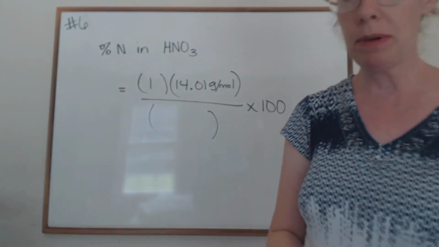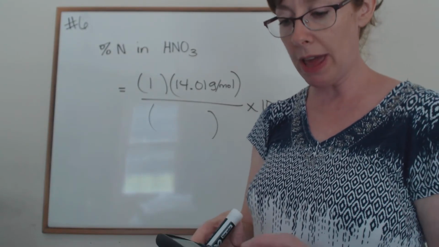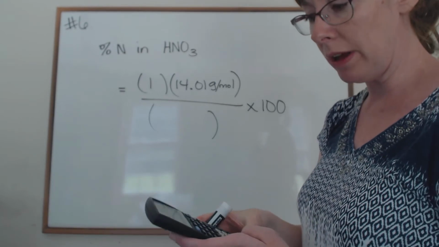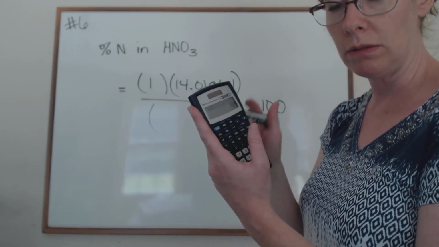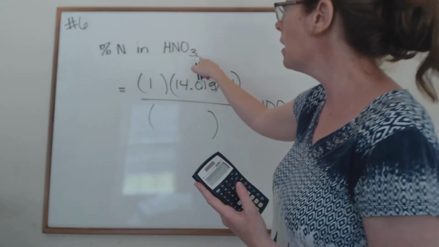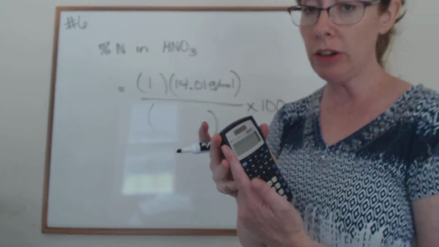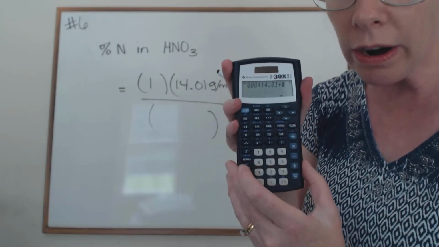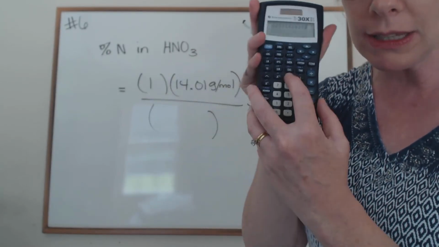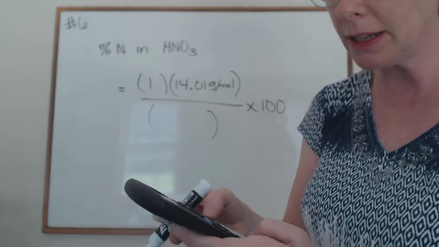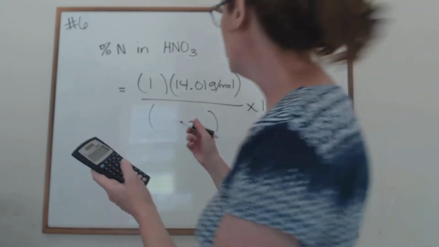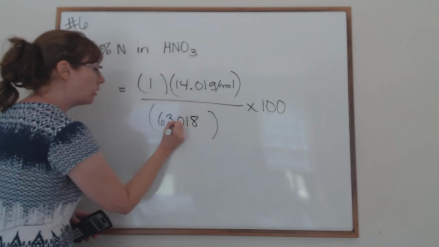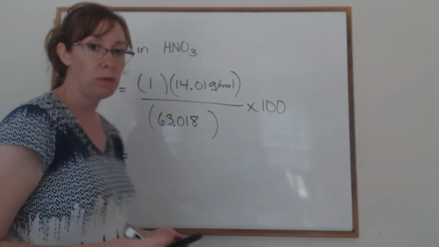So I'm going to have to add up hydrogen, so that's 1.008, plus a nitrogen, which is 14.01. Notice I'm doing this all in one calculator entry, plus 3 oxygens. Now you can do that in your head. It's the number 16 exactly. So you can do 3 times 16 is 48. Or if you don't feel comfortable doing that, just do parentheses, 3 times 16. And then the total is 63.018. That is how you would do the mass percent.